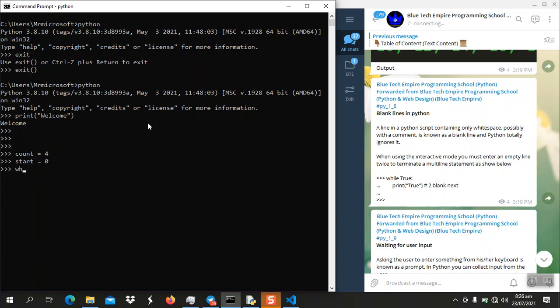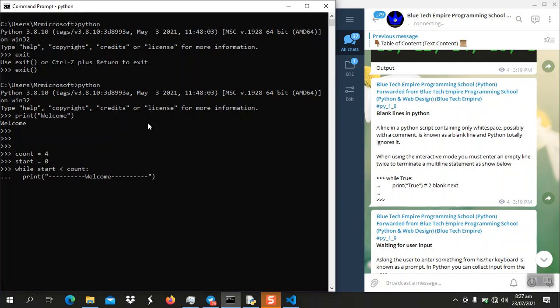We can now say while start is less than count, print welcome. Let's make welcome look a bit presentable. All right, print welcome.